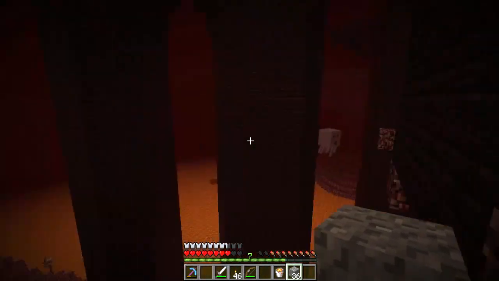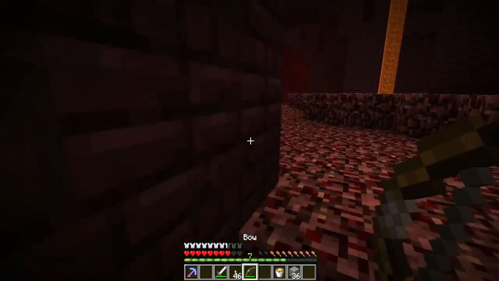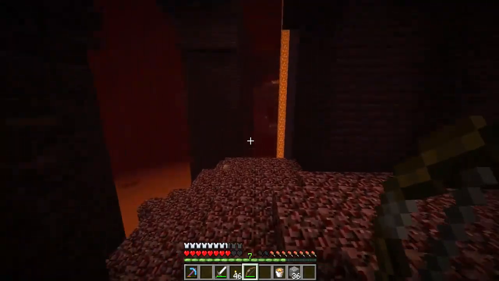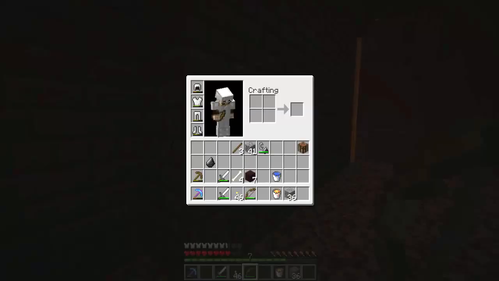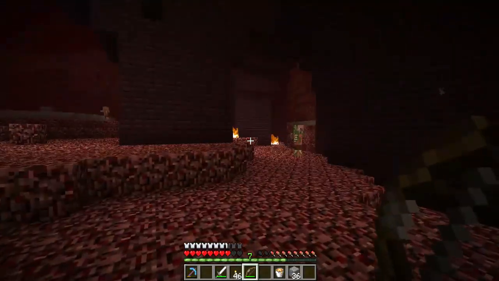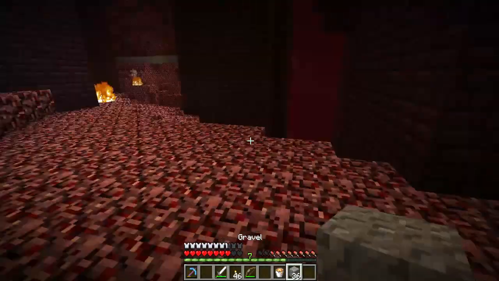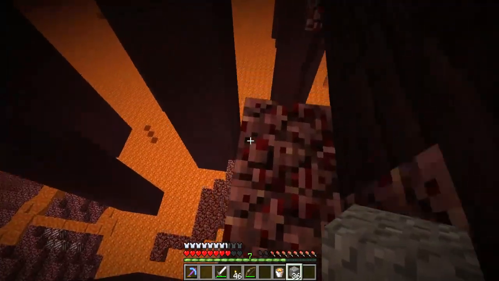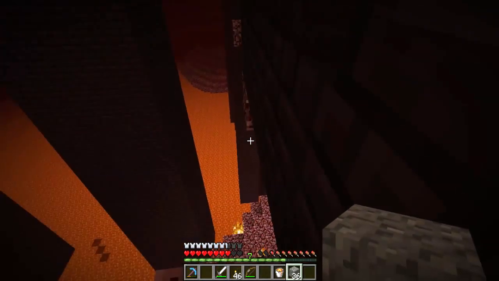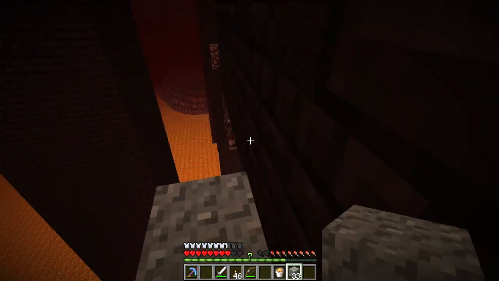Where's that gas at? Oh, there he is. Hello. You must die. Oh, I don't have arrows. A bow, but no arrows. Lovely. Alright, I do have to get down to this lower area then, if it was there and not in the lava that it fell.